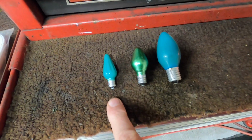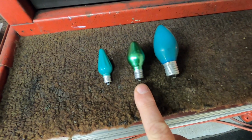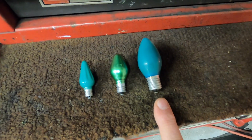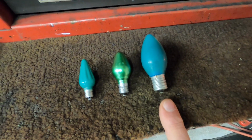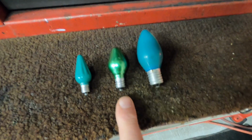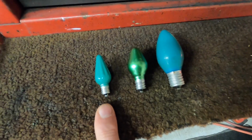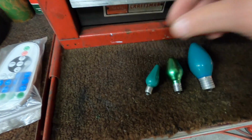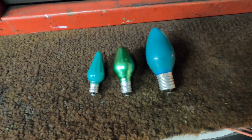There's the three bulbs, C6, C7, C9. So those are typically about 7 watts. These are about 9.5 watts, or actually C9.5s is what they truly used to call them, because they're 9.5 watts. That one's, like I say, C7, that was 7 watts. C6, I don't know if that meant it was 6 watts or what, but you can see that base is significantly smaller. All three are G bulbs, if I didn't already mention that.